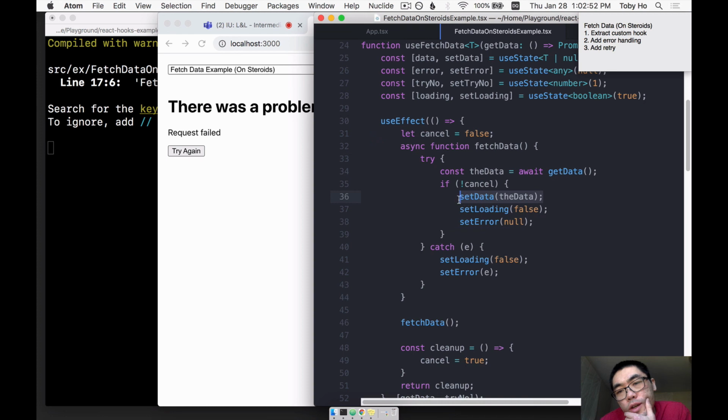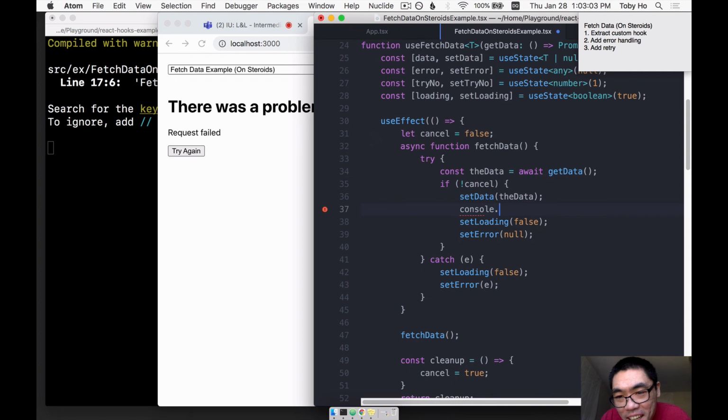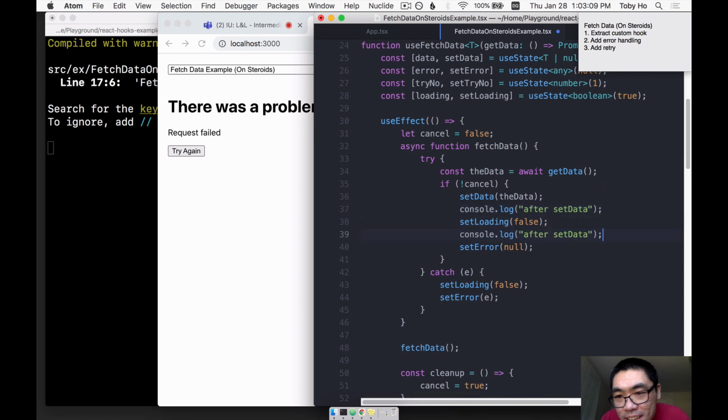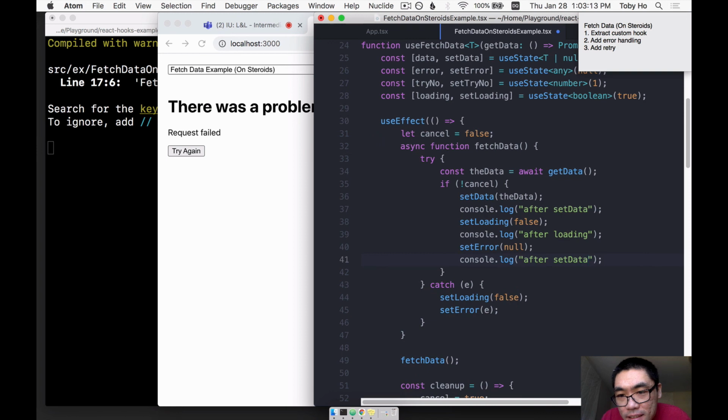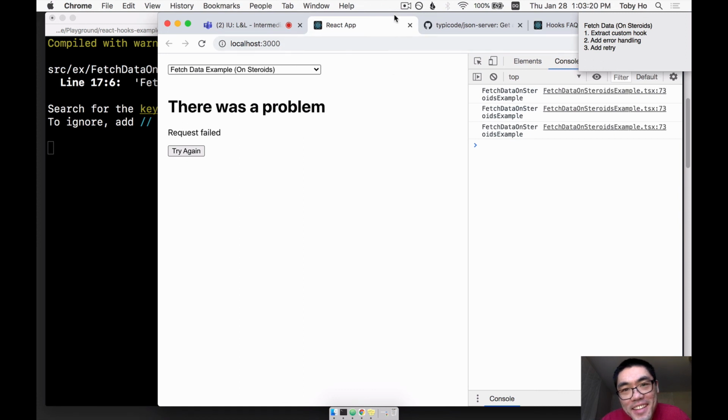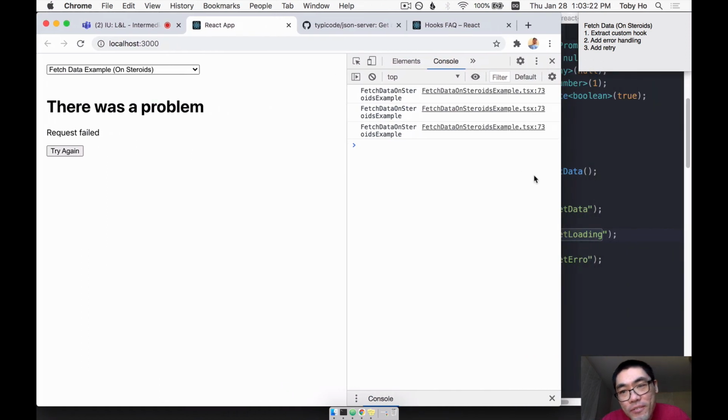You're saying inside this set data is doing a re-render. I'm gonna do a console.log. Technically, is their approach that there's a point in time where loading is false, but error has not been set yet? And how are they executing that?